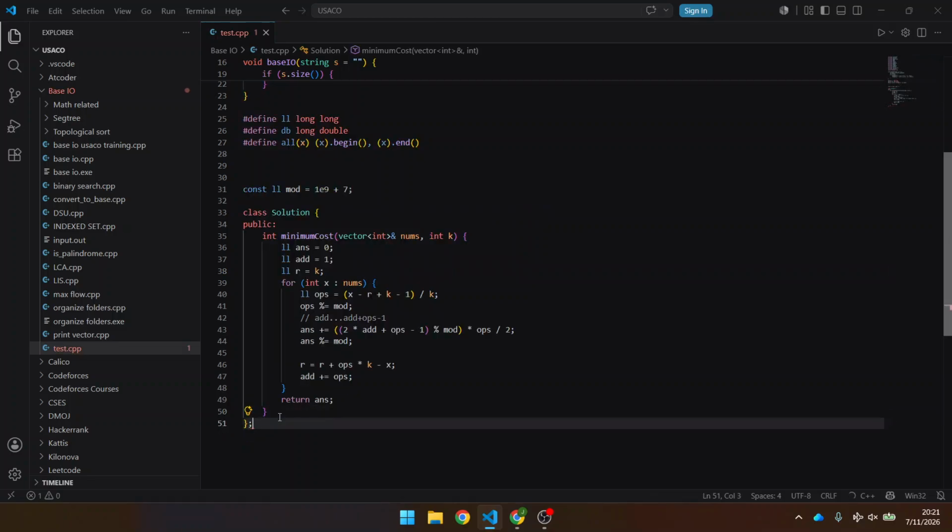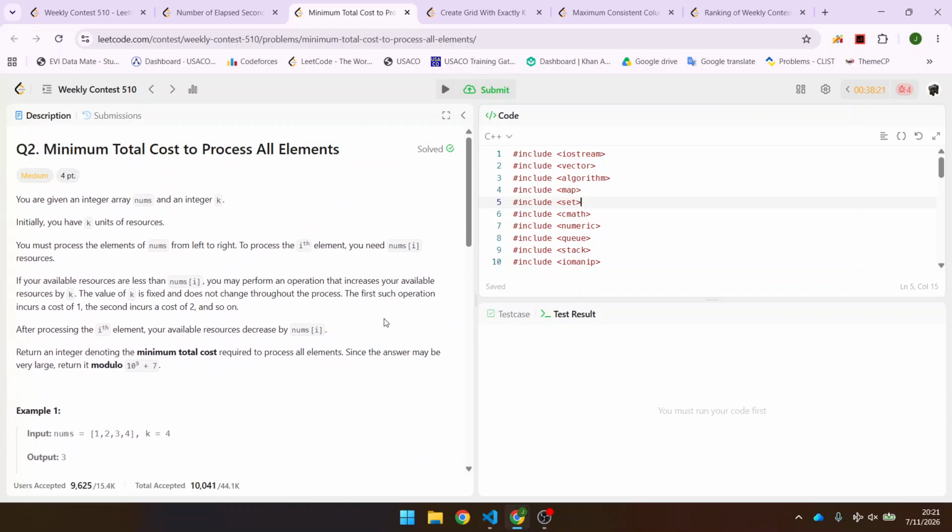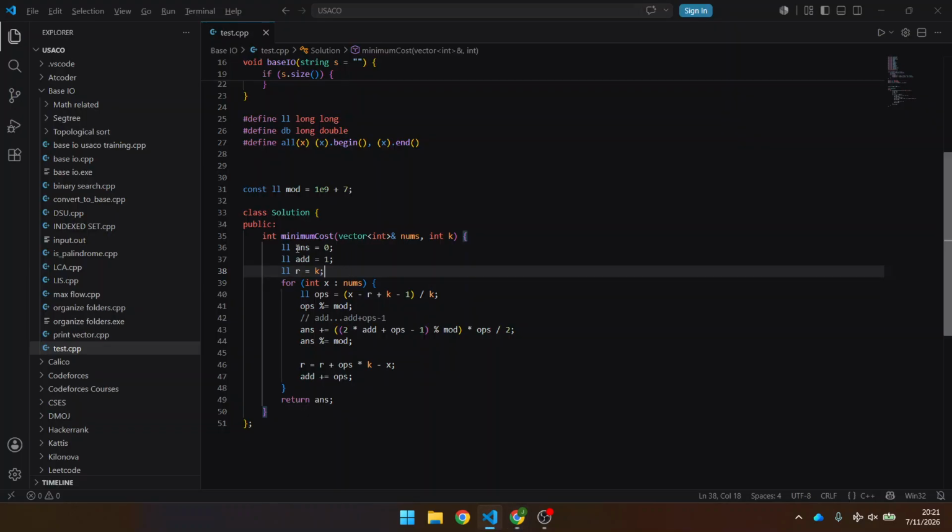For the second one, it's just some math, right? Basically you iterate over all of the nums. You calculate how many operations you need, and then you add the amount to answer, and then you take a mod, of course.